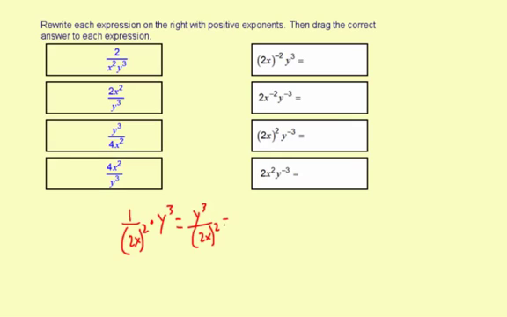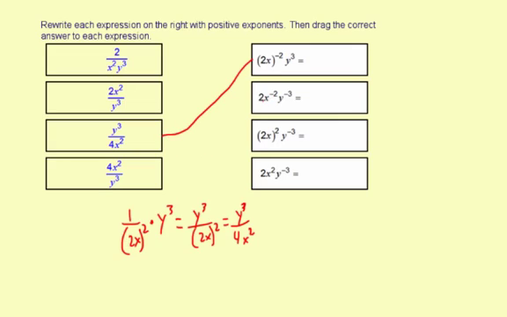the denominator. So I'll apply that second power. So it's y to the third over, remember it's 2 to the second power, which is 4, and then x to the second power, which is x squared. So the answer is y to the third over 4x squared. So right there.